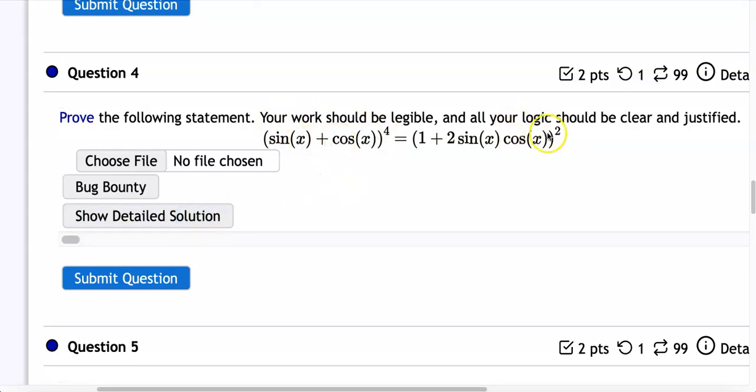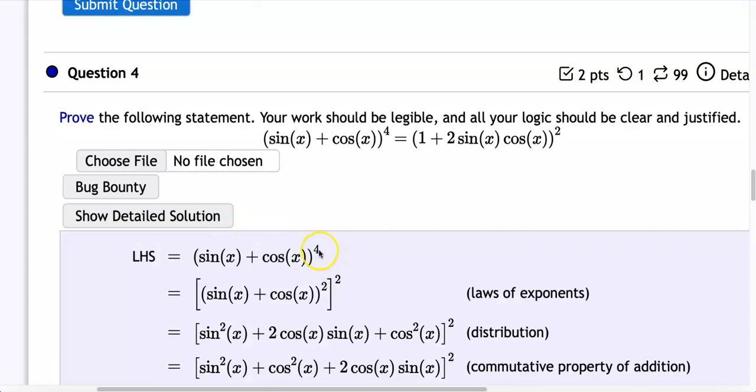When you see over here on the right-hand side that you have a square, remember that a fourth power is simply a square of a square. So what we want to do then is write the fourth power as the square of a square. And then when you square this binomial, well, it's technically not a polynomial, but it's the polynomial structure of a binomial, then you end up with the polynomial structure of a trinomial.